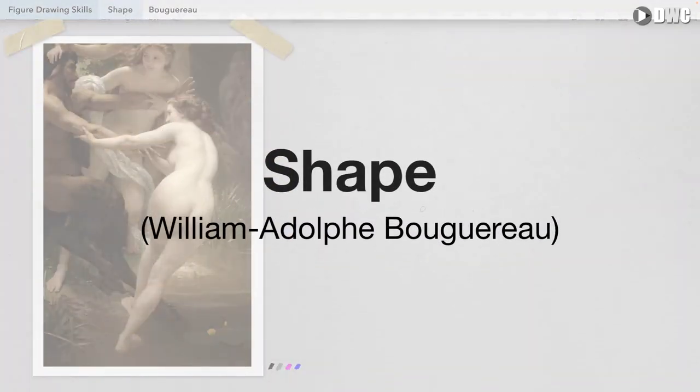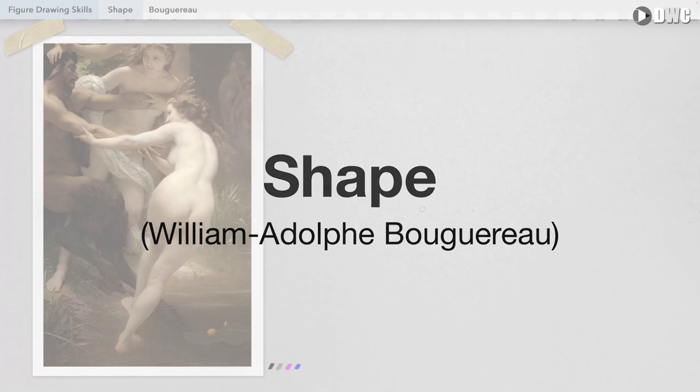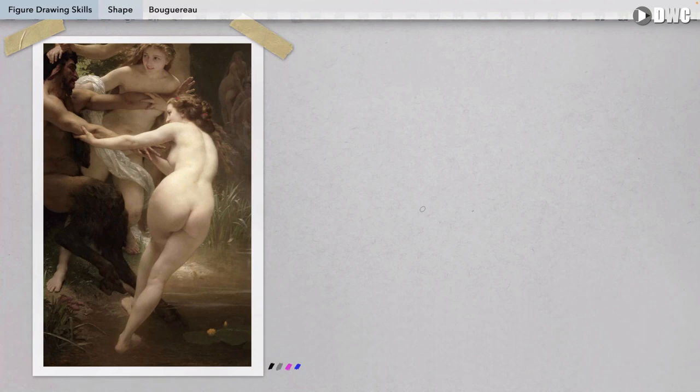Figure drawing skill is shape. And we're going to look at the great Bouguereau. And like I mentioned, when you first look at a Bouguereau, at least for me, you're immediately dazzled. You're like, holy crap, that is amazing realism. Oh, that is an amazing elbow. That is an amazing highlight. That is an amazing core shadow. That's amazing fur. That's amazing grass. That's amazing water. That's amazing hair. That's amazing brush technique. That's amazing color, right? You look at all the dazzling things that he's good at, all of the full display of visual components that he has on display, which, of course, is there.